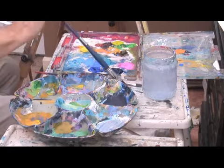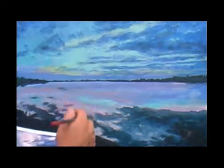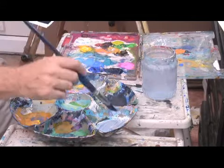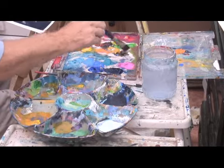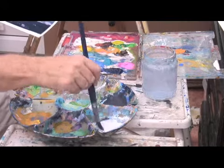with a large brush again to try and mix up and build up these lighter colours. I'm still building up the pinks now. I'm going to go back to my white and a little touch of the pink. A little touch of the yellow.